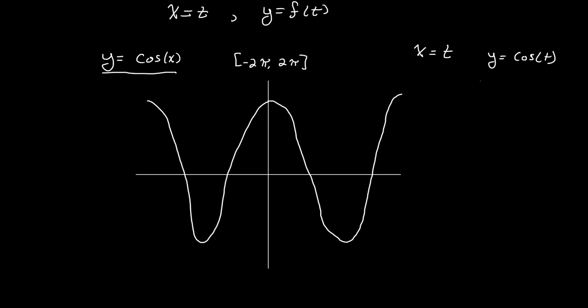And we know this same relationship existed for x. Remember, this was a relationship of the domain. So therefore, since x equals t, this is only defined for t from negative 2 pi to positive 2 pi. So this would be t equals negative 2 pi, this would be t equals negative pi, this will be our t equals 0 up here on top, this will be t equals positive pi, and this will be t equals positive 2 pi.